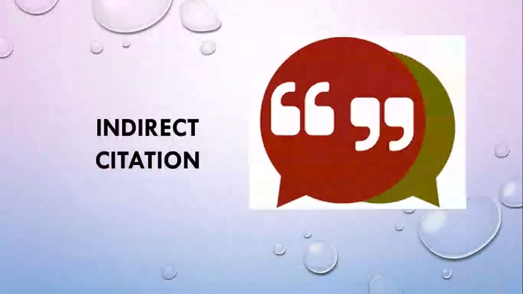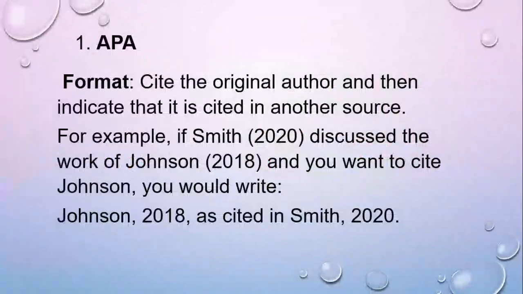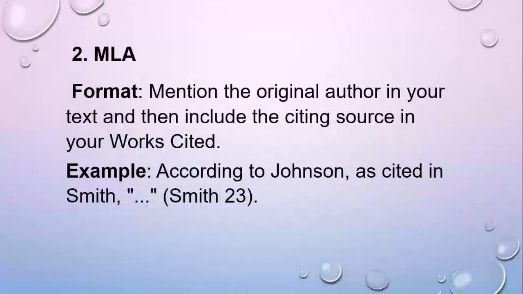Indirect citation. Also very important: when you mention an indirect citation, you say "as cited in." This is a very, very important point. When you cite something from the original source, you have to add the words "as cited in." For example, this one. Let me skip this part.